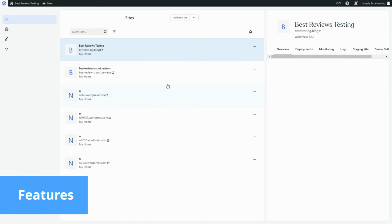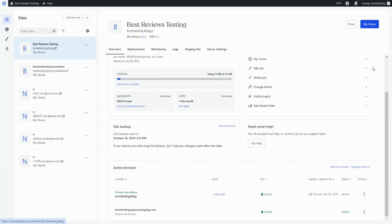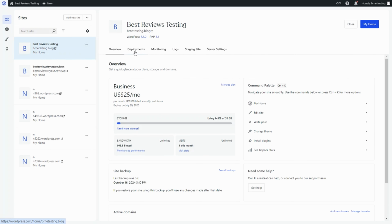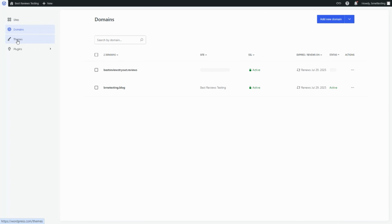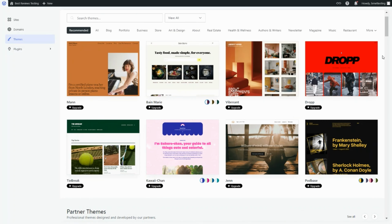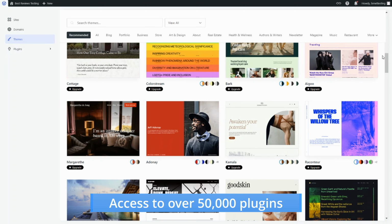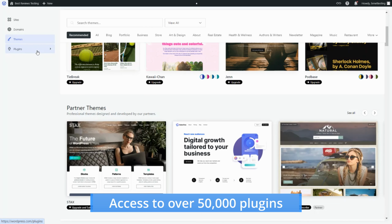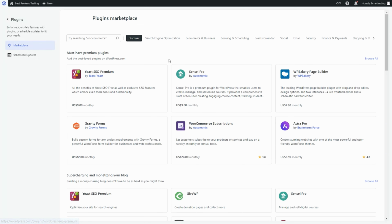WordPress.com Managed Hosting sets a high standard when it comes to optimizing your website's performance, security, and ease of use. Its plans offer a range of tailored options like pre-installed WordPress, automatic updates, and custom caching solutions, making everything easier from the start. Each plan is packed with features designed to make your website faster and easier to manage. With access to over 50,000 plugins, plus design templates and integrations, you have everything you need to customize your site just the way you want.